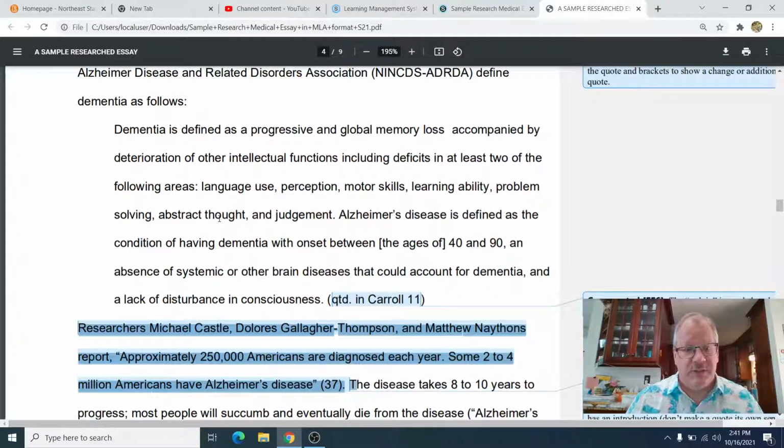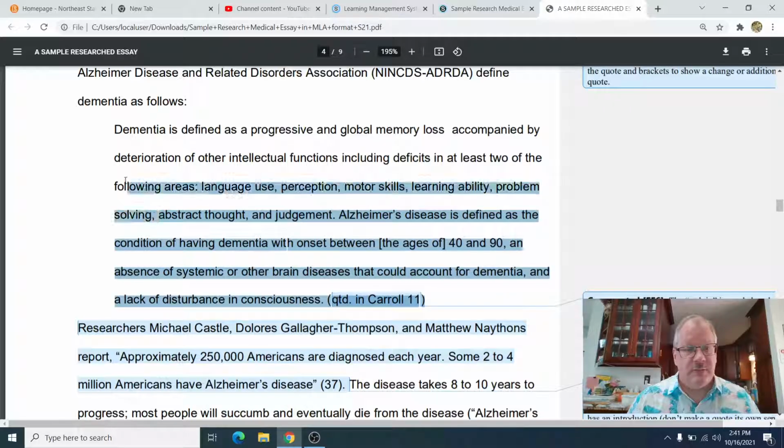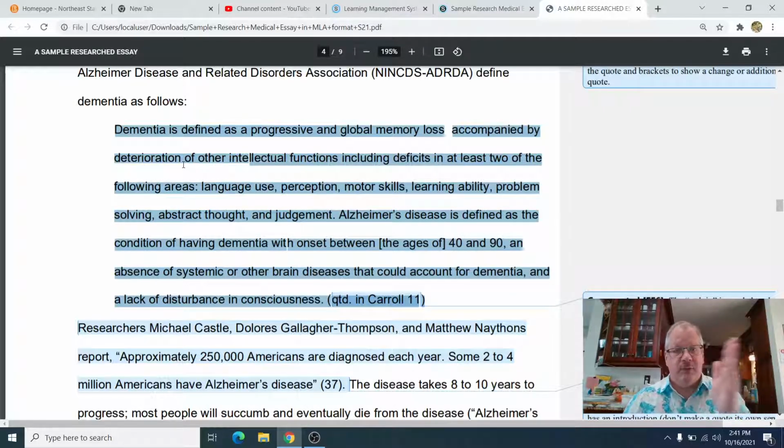Another way to use sources is with a long quote. It's the same idea: you quote word for word directly from a source, but for a long quote, it's 5 or more lines for MLA. Again, you want to introduce the quote. Then you tab the long quote over one tab. The whole thing should be tabbed over once, and this is the only thing that gets tabbed over once.